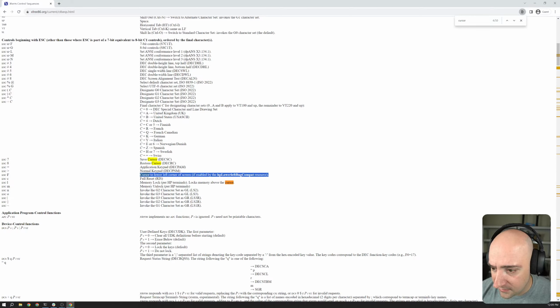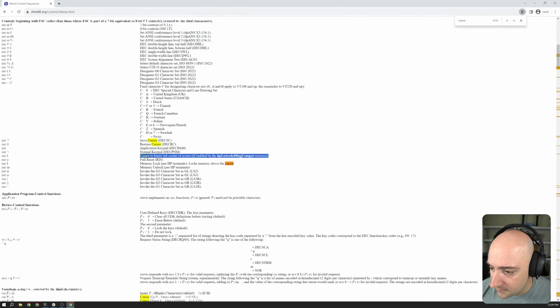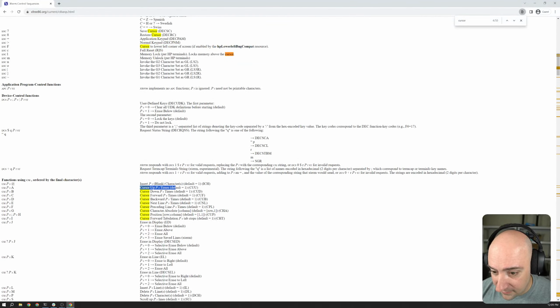That is okay. Lower left, that is interesting too. But here is what we were looking for. Up, down, forward, backward. So it's going to be CSI, A, B, C, and D. Fair enough.